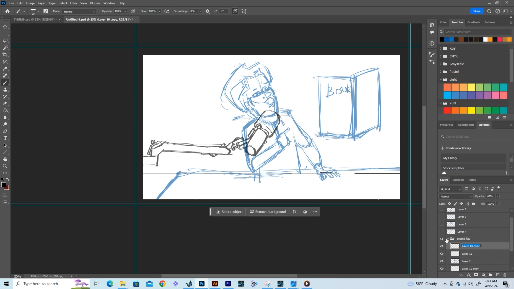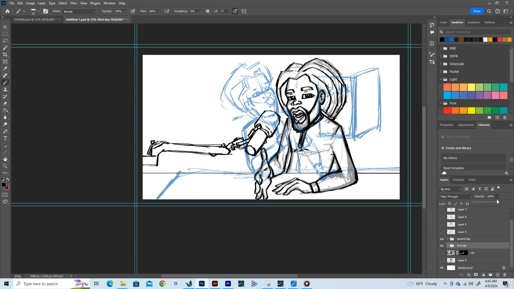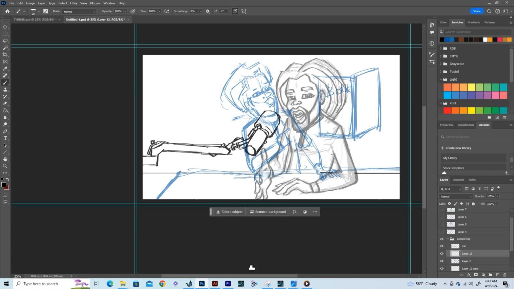So I started with a scribble of a drawing pointing at the book. But before I drew it, I needed to make sure that it's not a different drawing from the first one that I did. You can see that I put it in the back and dimmed the opacity so I can draw it.